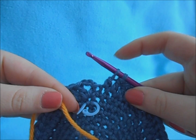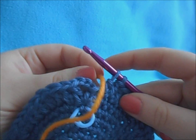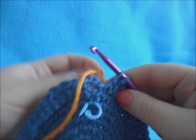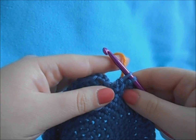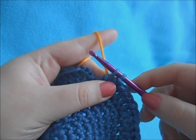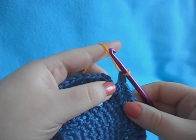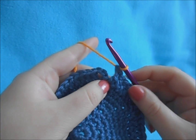So with your two loops on your hook, you're going to leave a tail in the back, hold it with your fingers, and start using the orange as our yarn. So we need to finish our double crochet, so we're just going to yarn over and pull through our last 2 loops. And now we've completed our round.